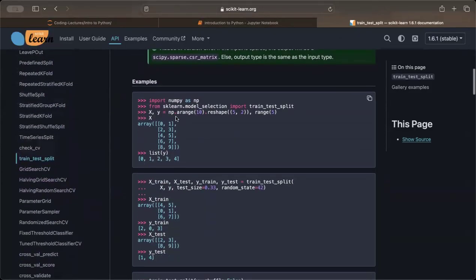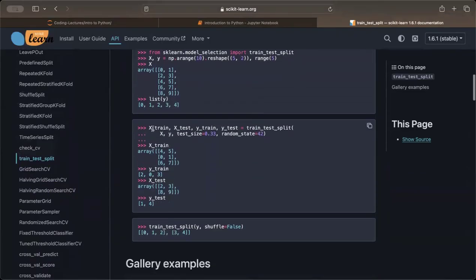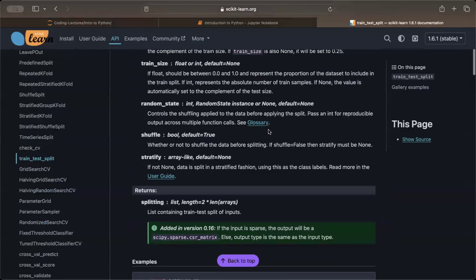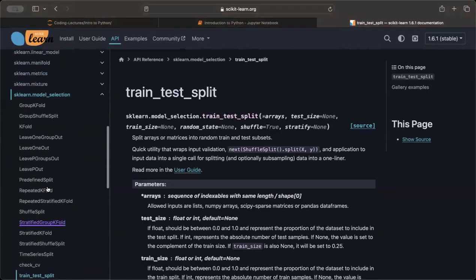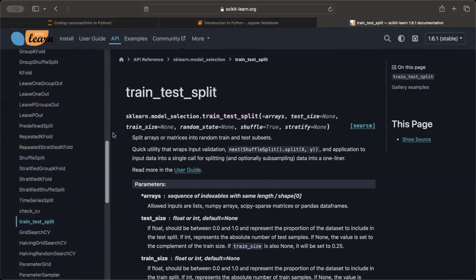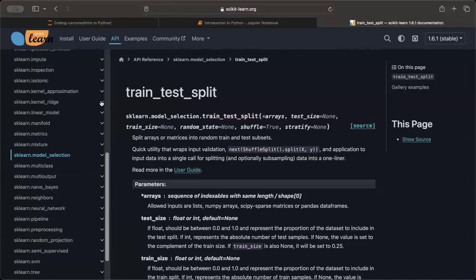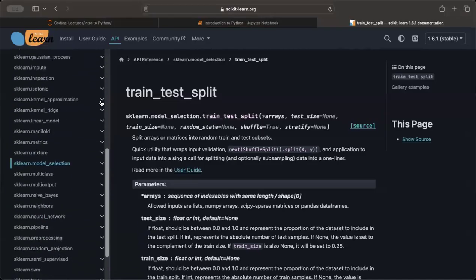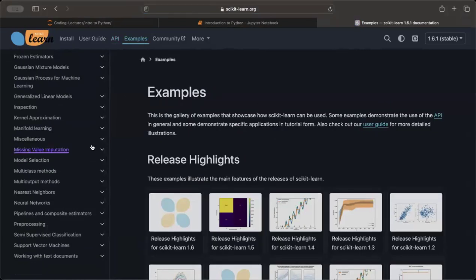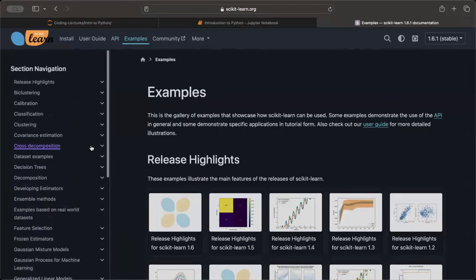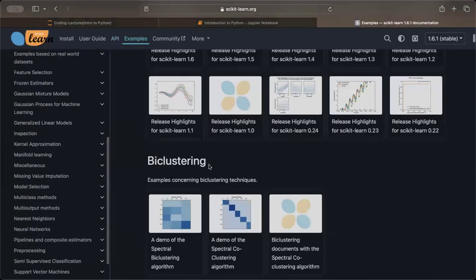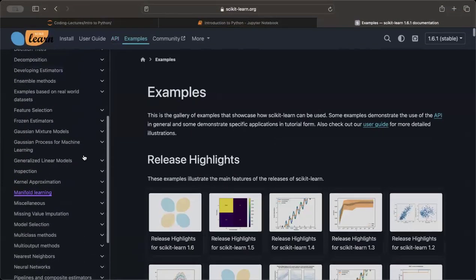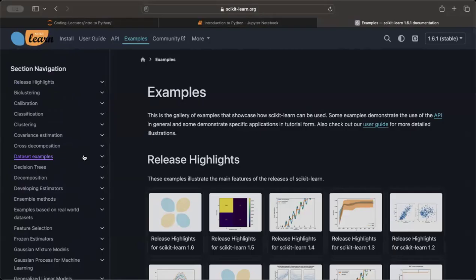And this would be an example. So you have X train, X test, Y train, Y test, train test split. Again, this is kind of a lot, and I'm not really going to go over all of these in one video. I'm just providing a resource for you to look around and play around with. If you want to take a look at some examples too, scikit-learn has some. I'm just going to show an example simple linear regression model.